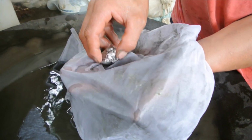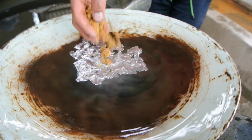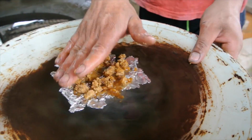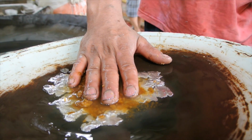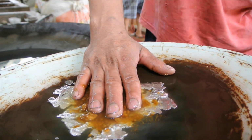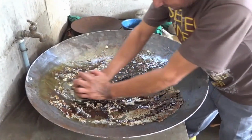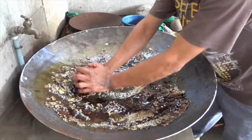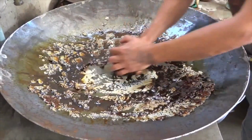An amalgam is a mixture of gold and mercury that forms a semi-solid structure. The more mercury there is, the more liquid the amalgam becomes. Miners take advantage of this by adding mercury to the amalgam, making it more malleable and easier to clean. Sugar is added just as they did in the chancha because they believe it helps clean the amalgam, increase mercury's capacity to bind to gold, and ultimately increase their overall yield.